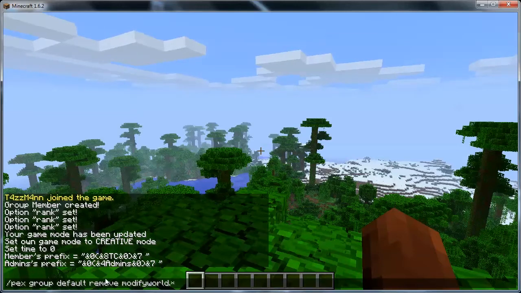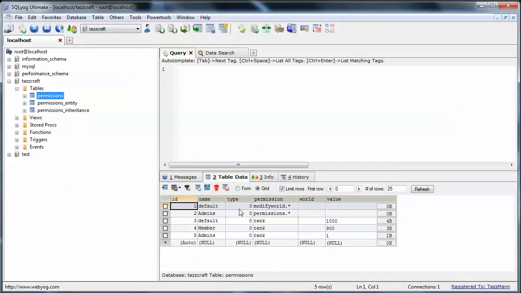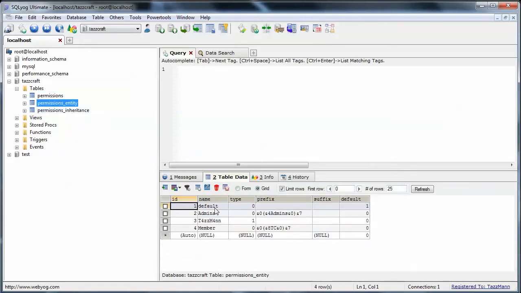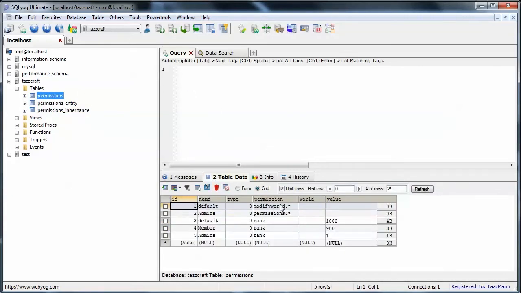So what we're going to do is, as you remember in here, let's go ahead and refresh our table real quick. As a default, you see that the default group has modify world, right? And here you can see the other settings we've done. But we don't want them to be able to modify the world.